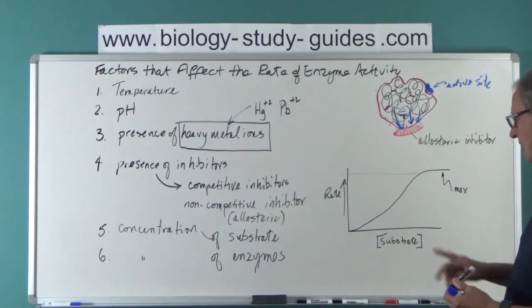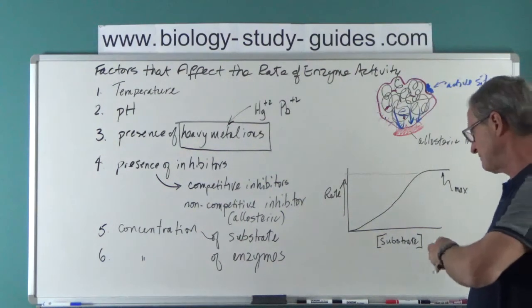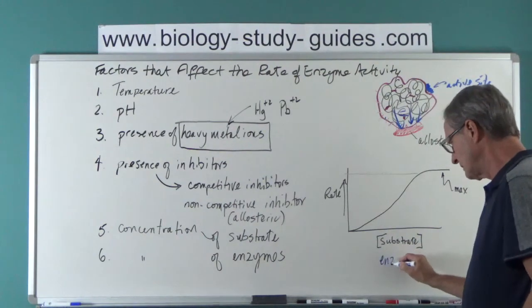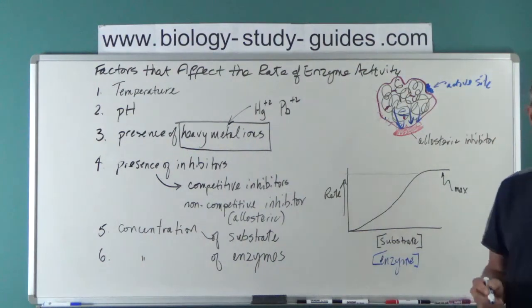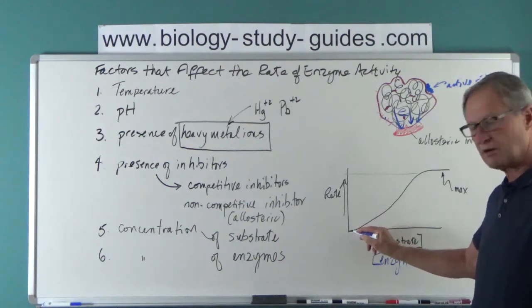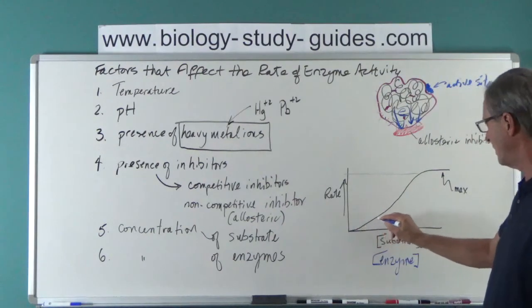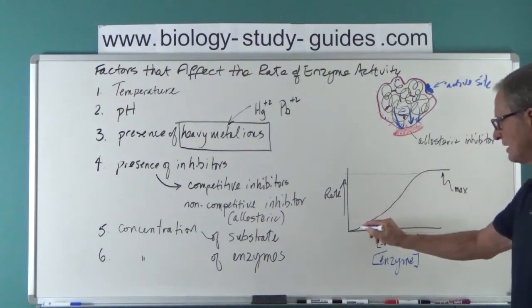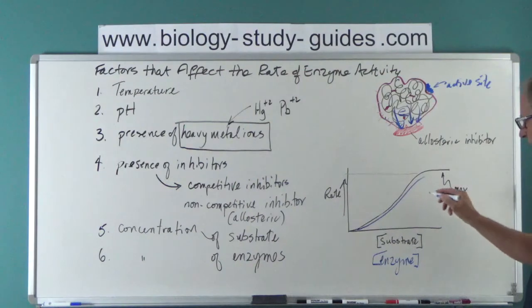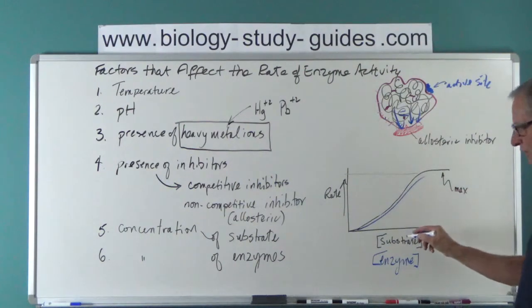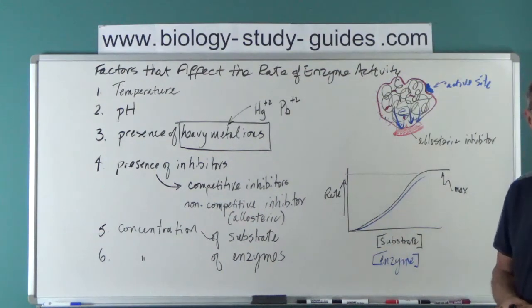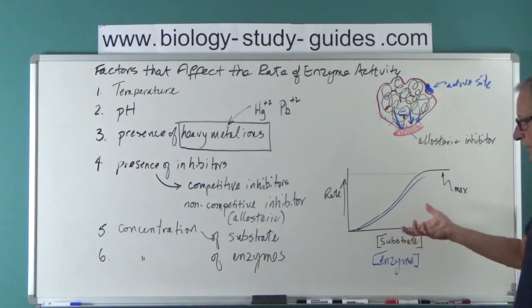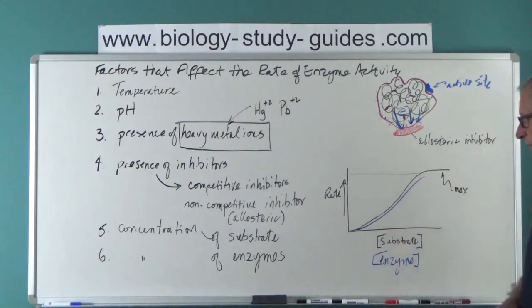At the same time, if we change this, I put enzyme concentration. If there's no enzymes, there's not going to be any rate of reaction either. And as the enzyme concentration increases, you're going to get a maximum rate. Of course, it's going to level out at some point where there's only so many substrates. The enzymes can't react if there aren't any substrates. So these two are somewhat the reverse of each other, to be quite honest. One's dependent on the other.